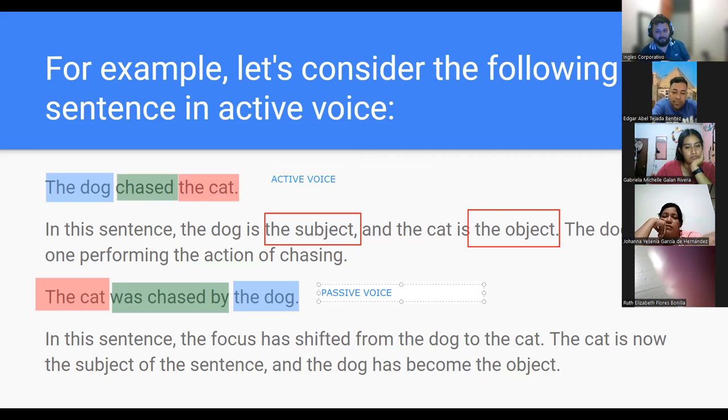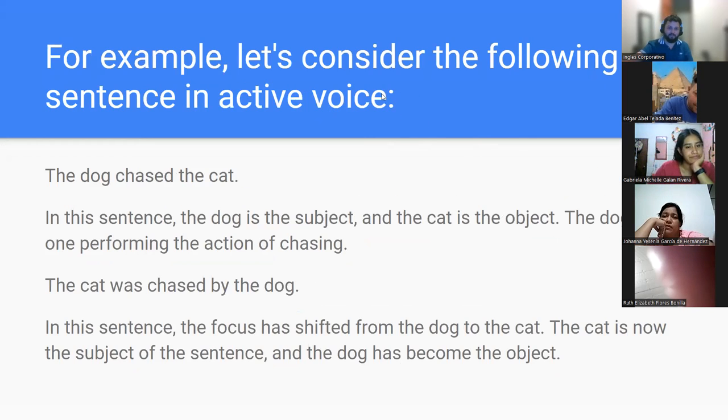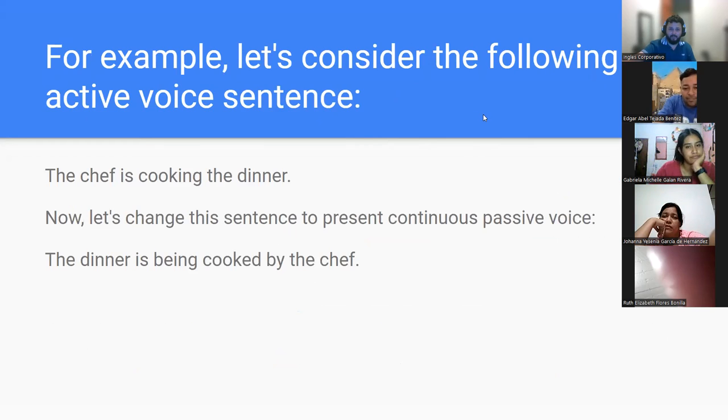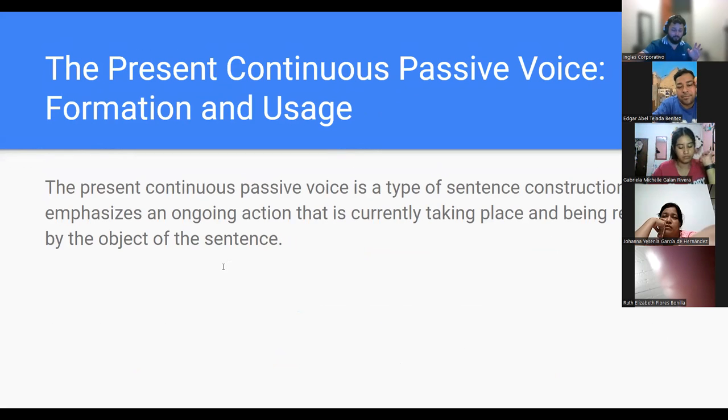When you're writing a paper, okay? When you see the news, for example, okay? That's when you're gonna use passive voice, all right? So let's have an example, guys. In the agenda, we have simple past, but we're gonna use present continuous, okay? Because you can use passive voice with every single tense, okay? So let's start with present continuous and let's start with simple present too, okay?